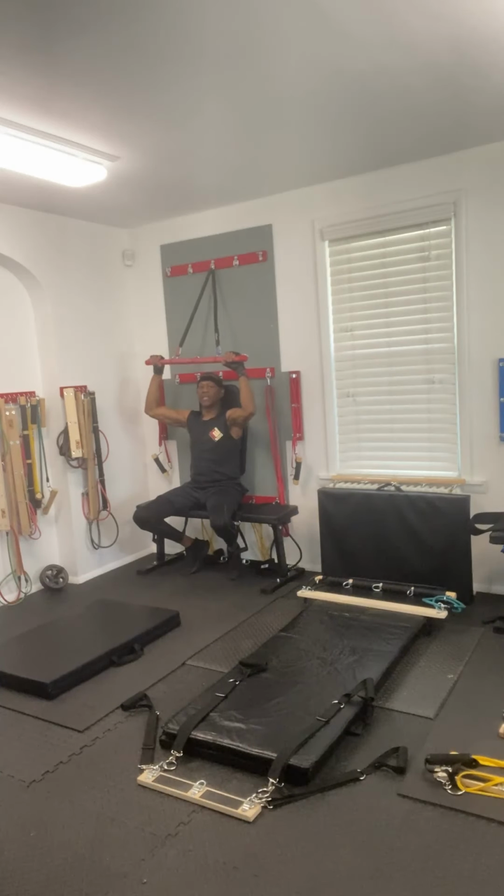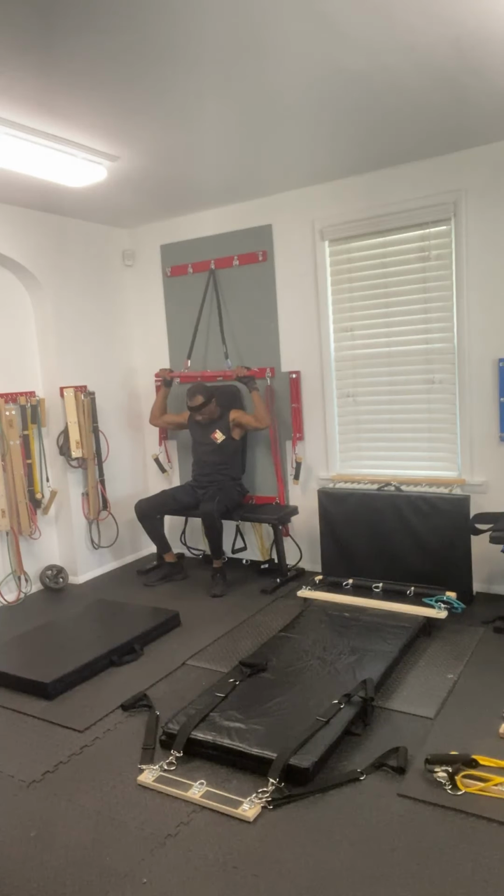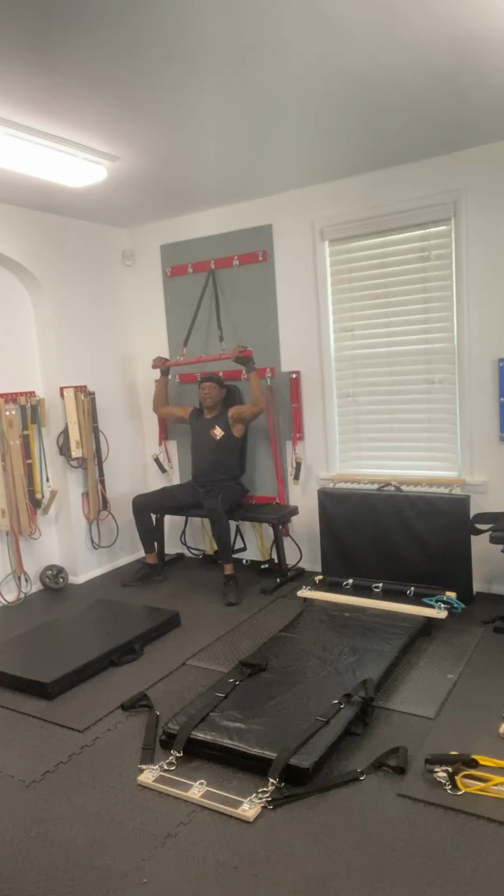Also, for good health reasons, you should go to the doctor. Make sure if you haven't been to the doctor, make sure that you go to the doctor, set frequent appointments. You should have a family doctor so that you can go and get checked out. In fact, we all need an annual physical so that you know where you stand. You ought to go to the doctor, if not every 3 months, every 6 months. Stay on top of your health. And of course, as we get older, it becomes more and more important.